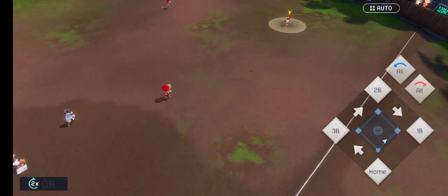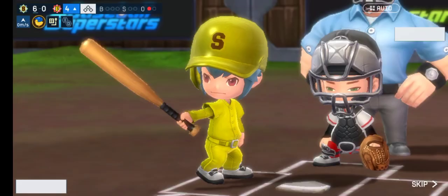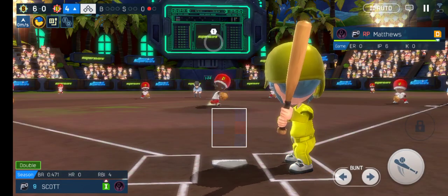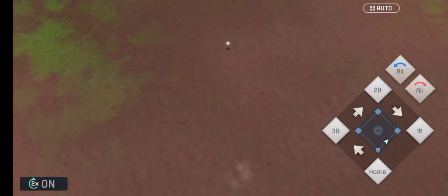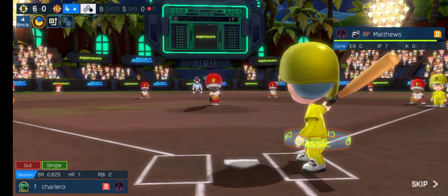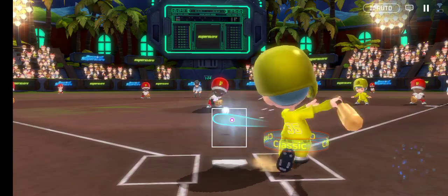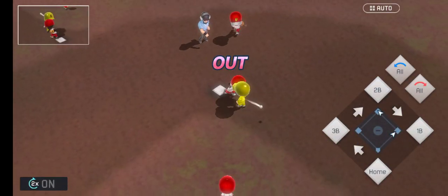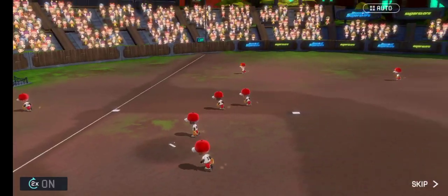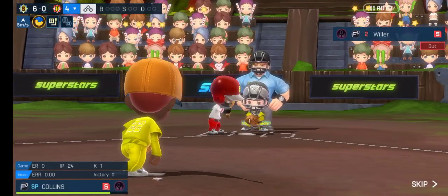What a hit! A high pop-up. That ball is popped up. Top of the fourth. Unbelievable! This inning is looking to be a piece of cake. A sharp liner. A shot to deep center field. A base hit. The visiting team is looking sharp. The hitter is getting ready for the pitch. He was going for the first pitch. Oh! The throw is in time. The catcher signals to the pitcher.